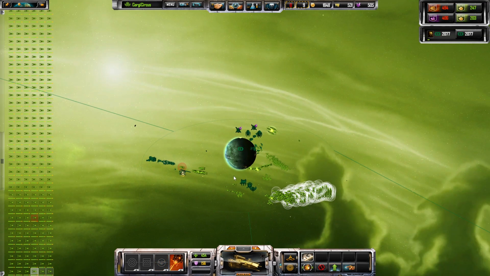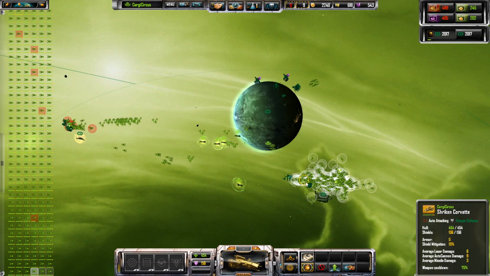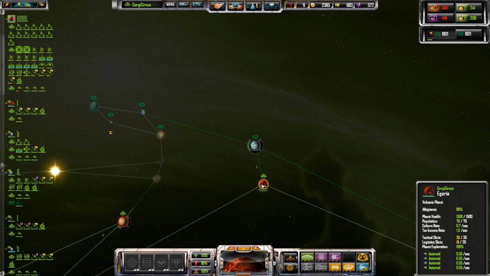We have our massive militia right here, filled to the brim of Corvettes. And we'll just destroy all their nice things. Also, a reason we weren't getting a lot of money is because our trade caravan was getting destroyed in this planet every single time. A little bit unfortunate.